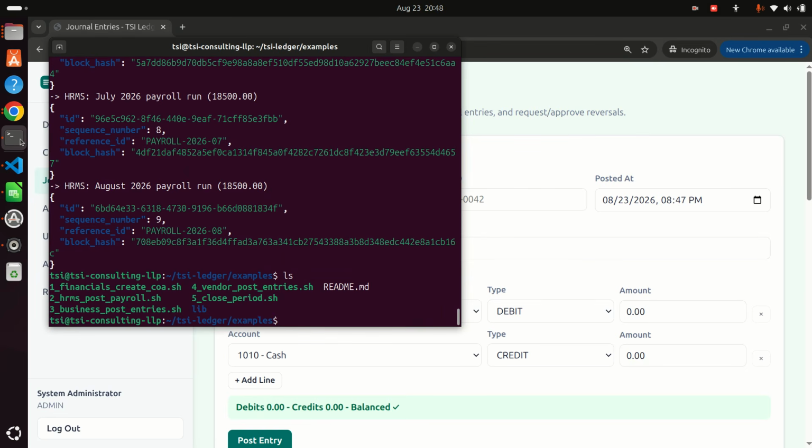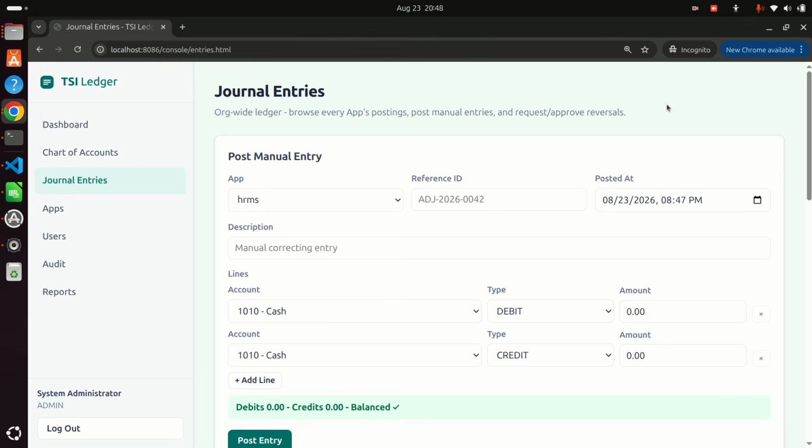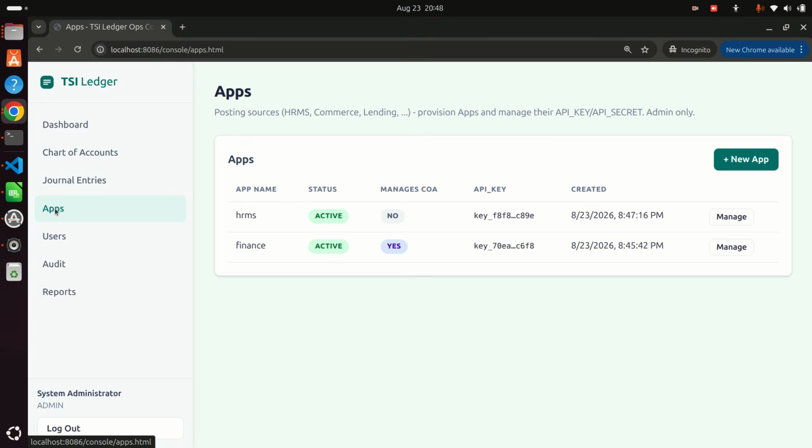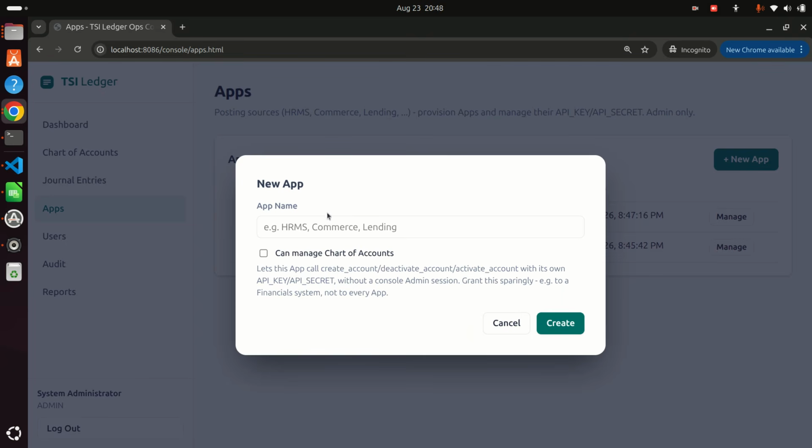business entries, right? For the business entries, I go and create a business app.